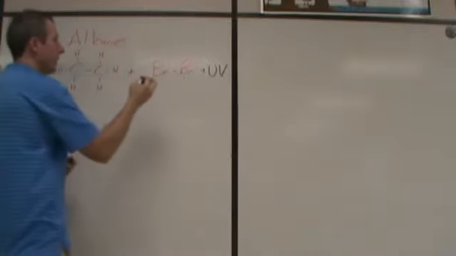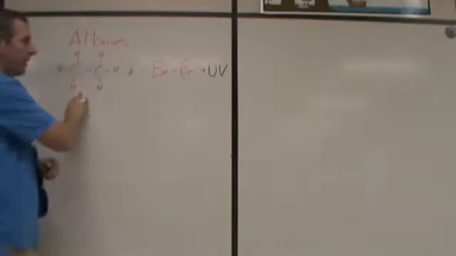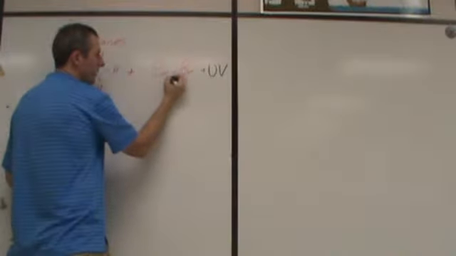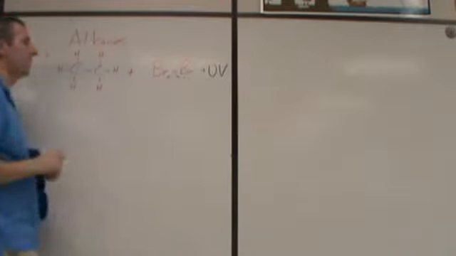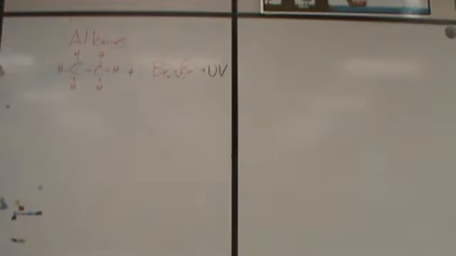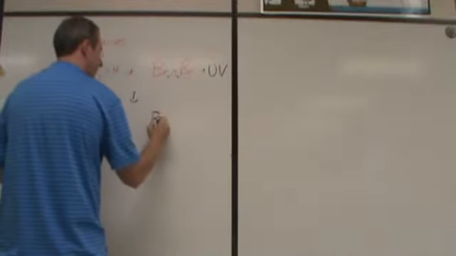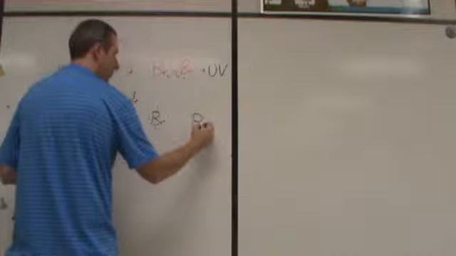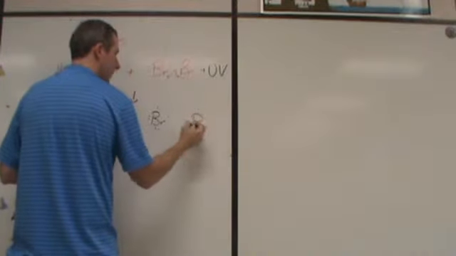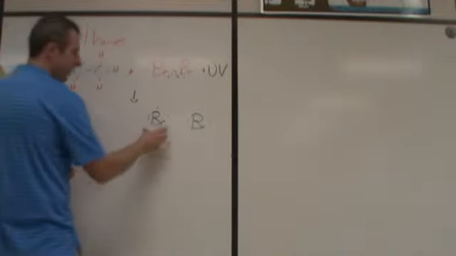So let's say that this ultraviolet light is put on a mixture of bromine and ethane, and one of those light waves splits apart that bond, and let's say one electron from each goes to each bromine. So what I'll end up with is I'll have a bromine atom, and then I'll have another bromine atom that's been cleaved by the ultraviolet light, and this is called a free radical.